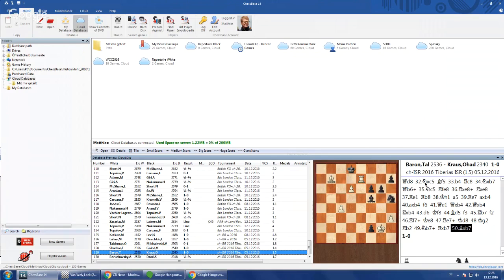To make a long story short, it means if you replace an early game, a lot of stuff has to be moved on the disk, which is slow. But we improved this a lot. So in the mega database, or in general in huge databases, replacing or annotating games early in the database is now just a snap of your fingers. It has improved a lot.